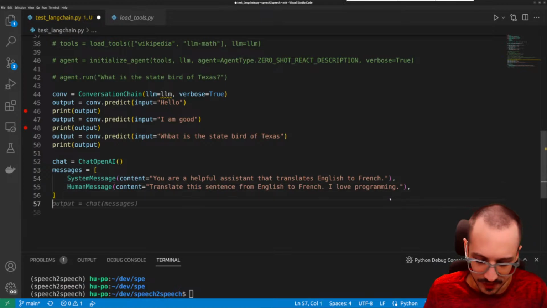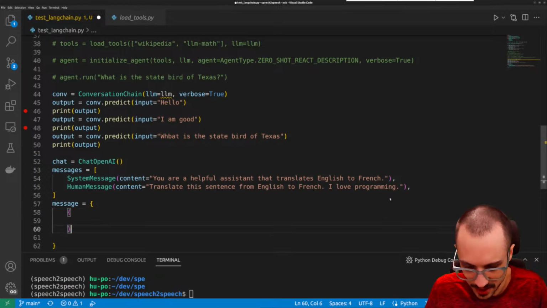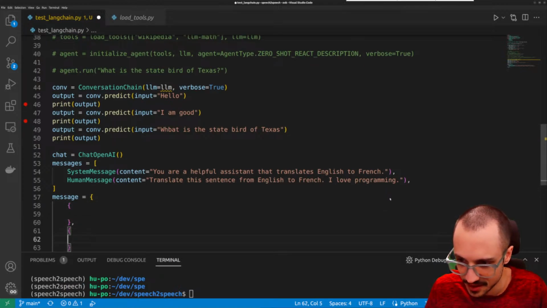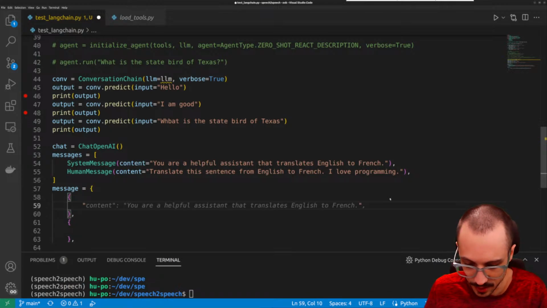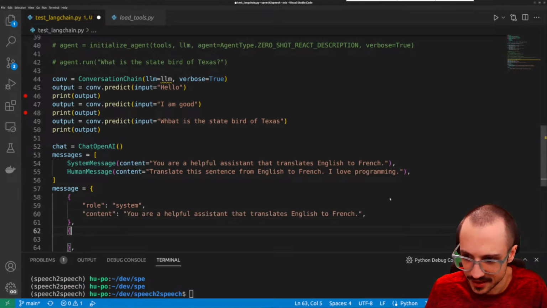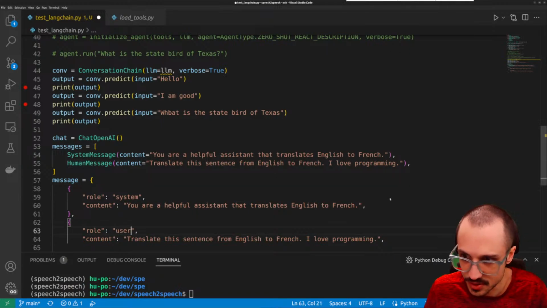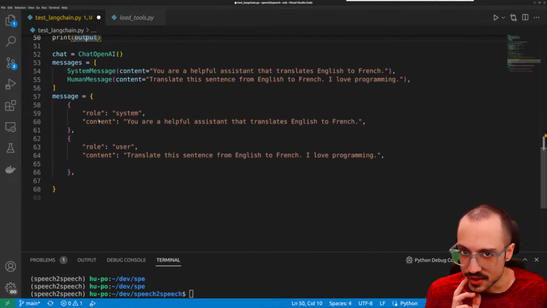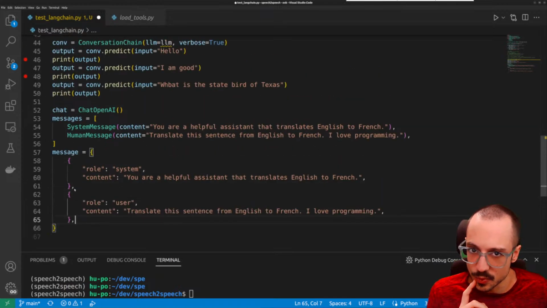If you wanted to do this in the raw ChatGPT API, you would basically just have a list, and in that list you would have two dictionaries, like this. You would have role, system, and then role, and it's not human, it's user. I don't know, you tell me, what is better?